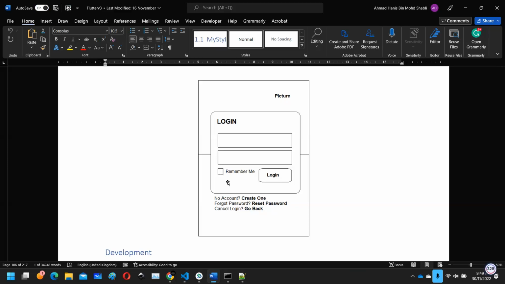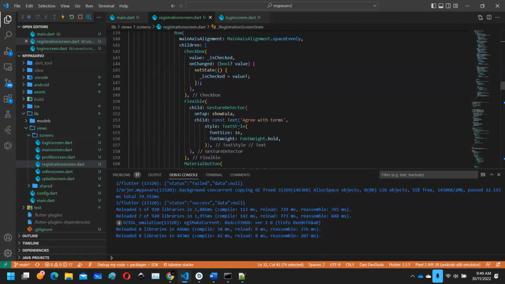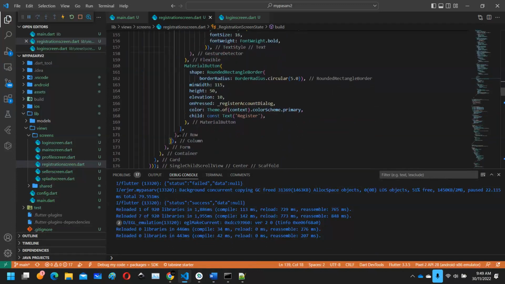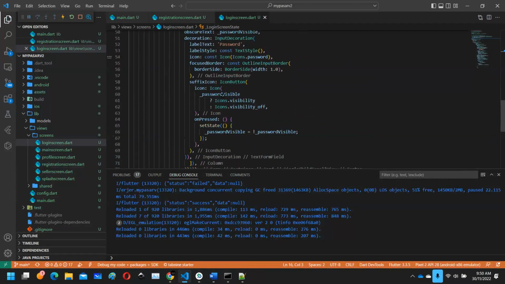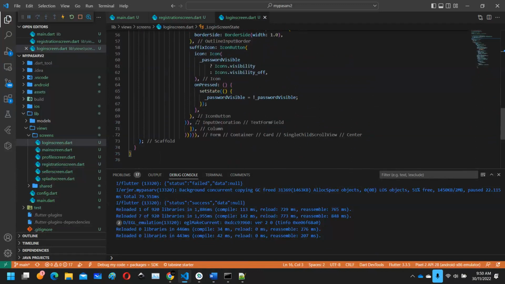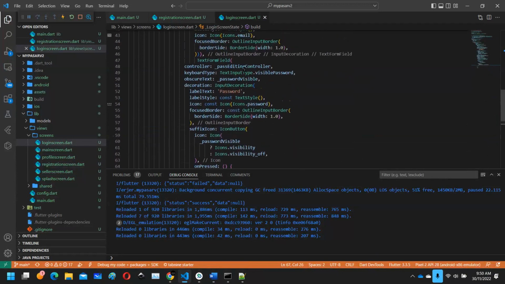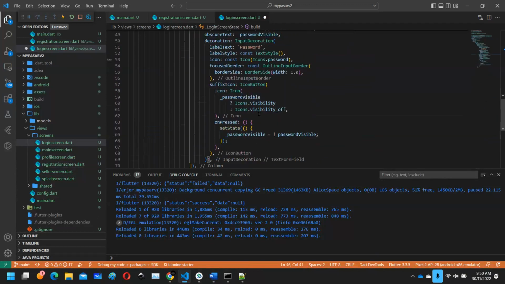All right, so once we have that, gesture. Okay, I'm going to take this row here. This is for the button. I'm going to take it all, the whole row, and then do some modification from there. Right, so this is text form field. If you miss out, just Control F, and then let's see, this is text form field.